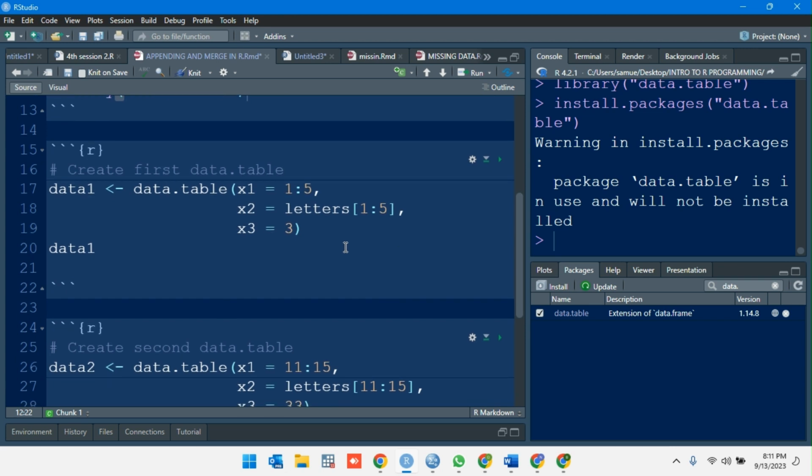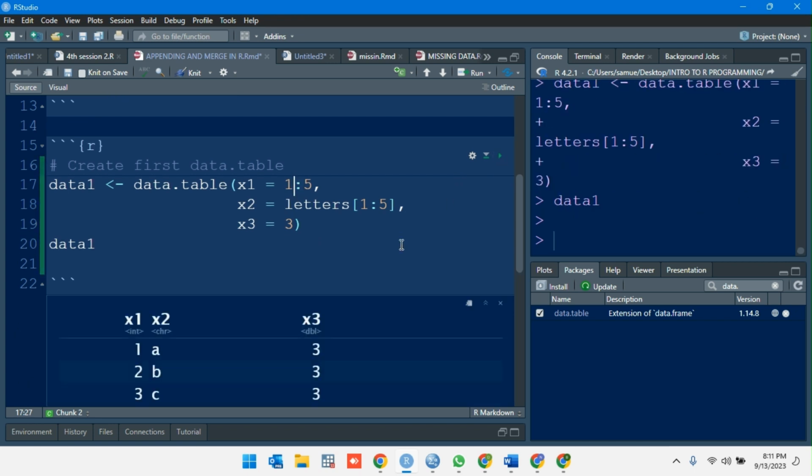The next thing is I'm going to use a fictitious data set, where the first column is just numbers from 1 to 5, 1, 2, 3, 4, 5. I'm using a colon to do that. This is basically specifying a sequence of numbers. Then I have a sequence of letters, A, B, C, D, up to 5. The third column is just going to have 3.